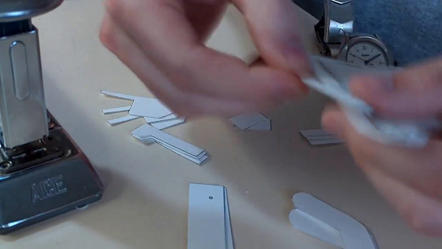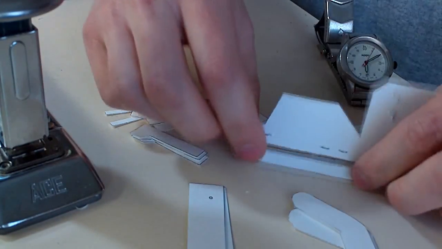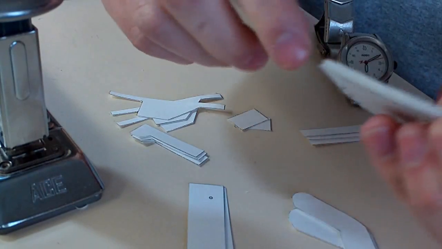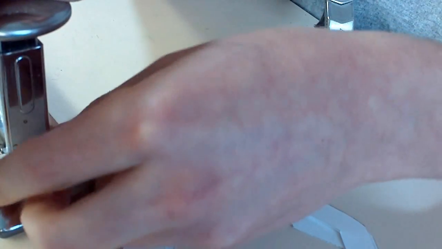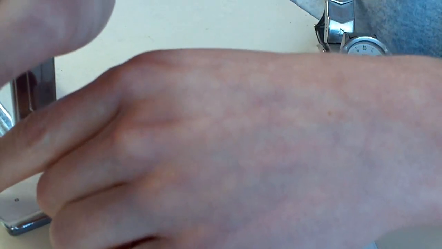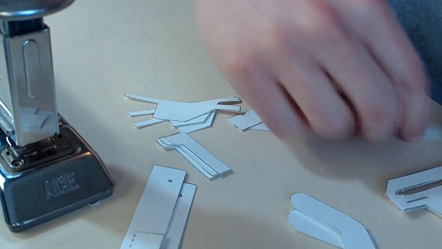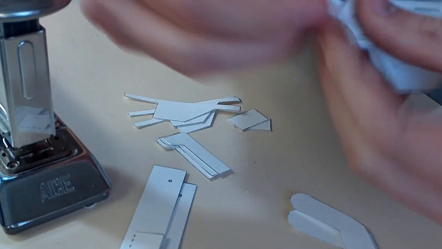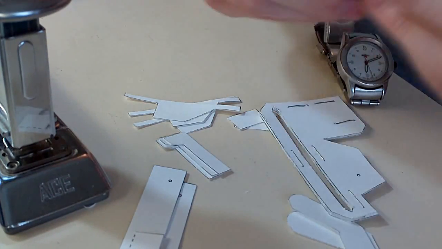And next we do the long skinny pieces. Again, you want to be careful with the alignment. Get it as close as you can. Line along this bottom edge and in between the angle cuts on the side. That kind of gauges that you got it at the right distance before setting it in too much.